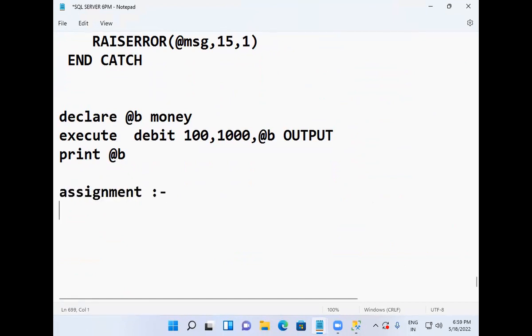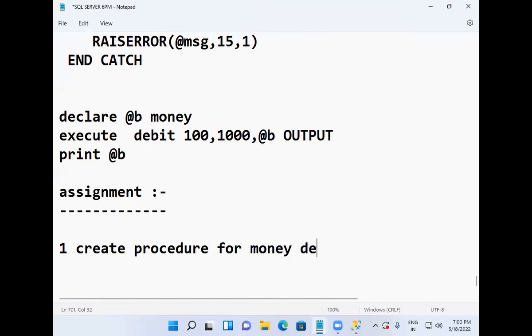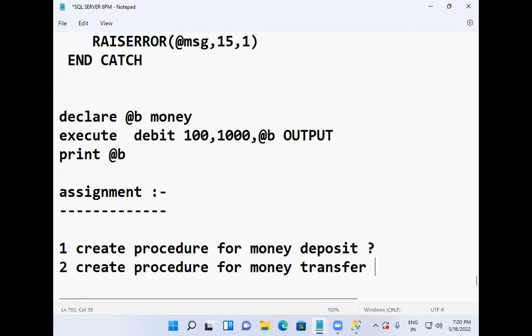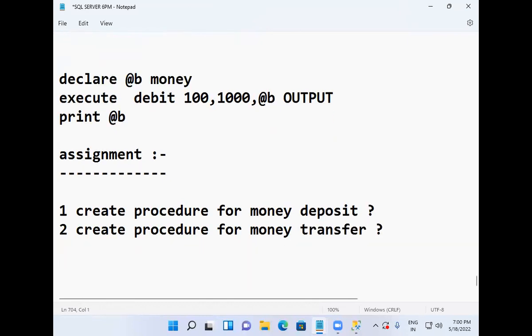One I created already. Now create a procedure for money deposit. Second one, create a procedure for money transfer.